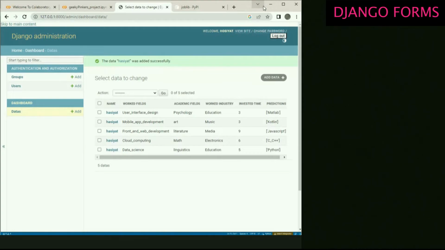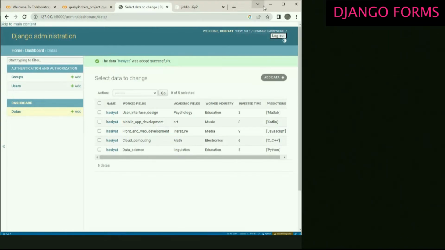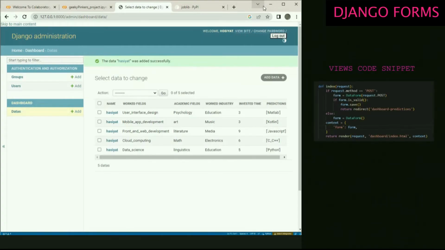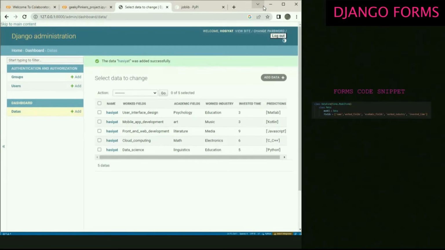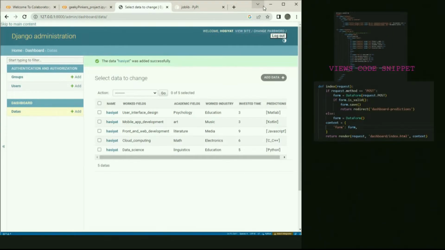Now we have a data model. We can insert data from admin part. But we want to create our web page where we can insert data. In order to do this, we need control part. It means we need first templates that include HTML, CSS, and second views that include functions, and third, if necessary, forms. So we need three things. First templates, then functions, then forms.